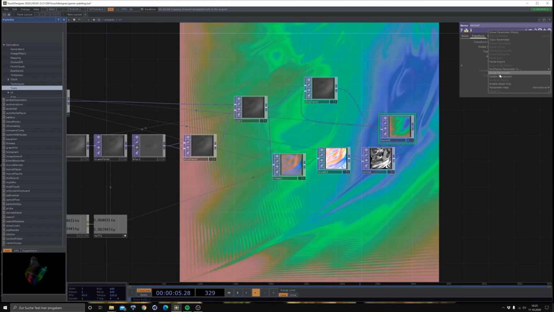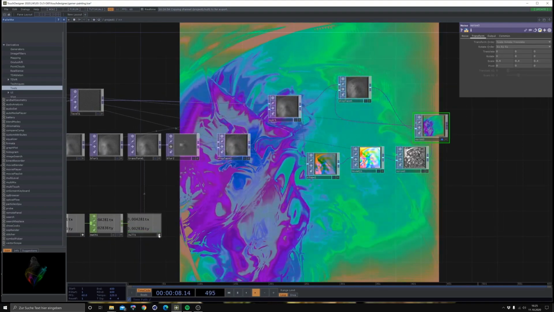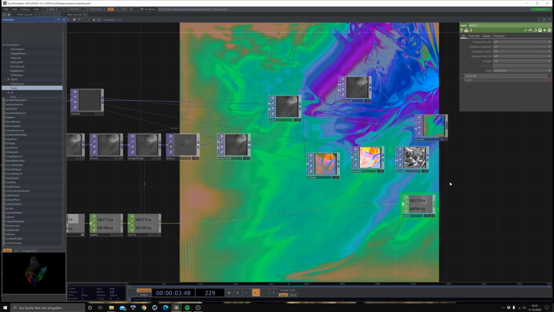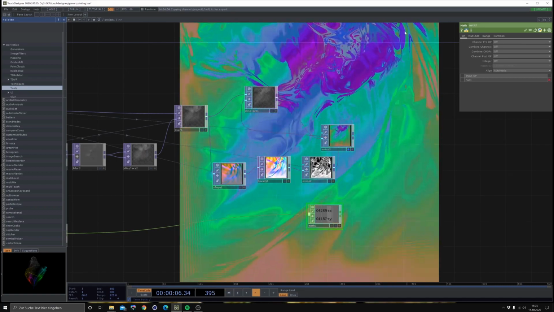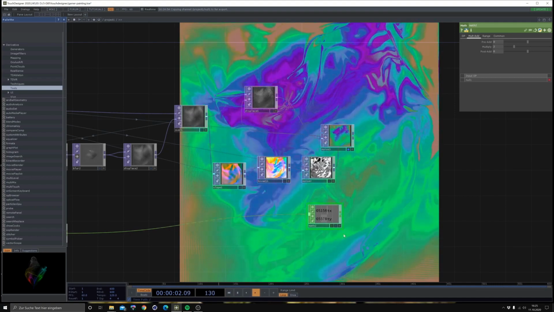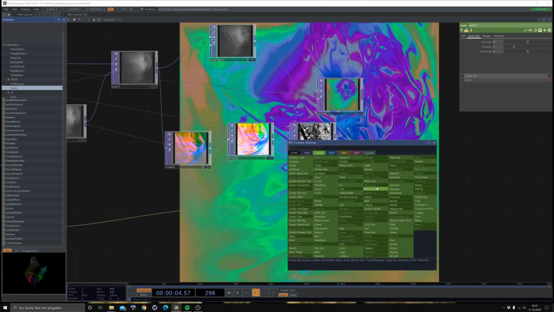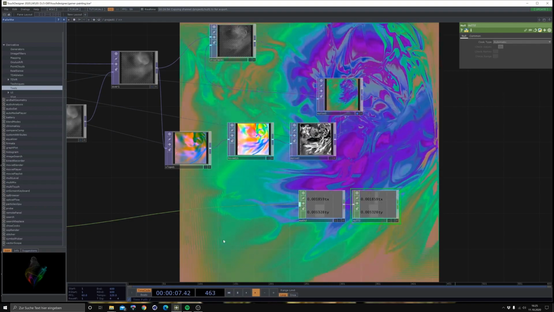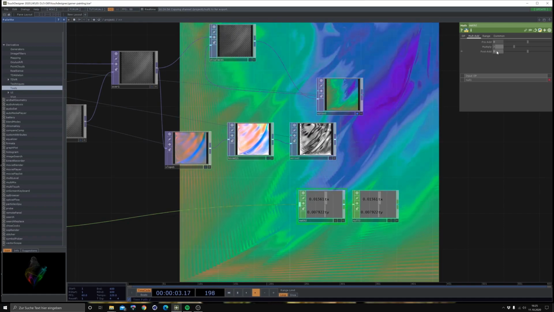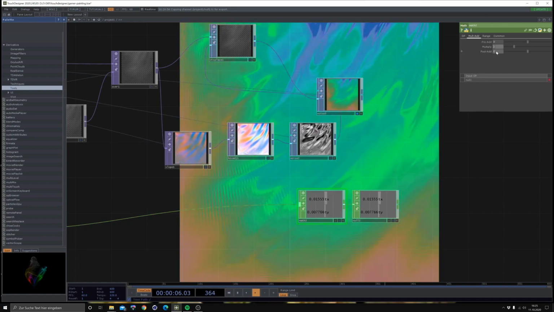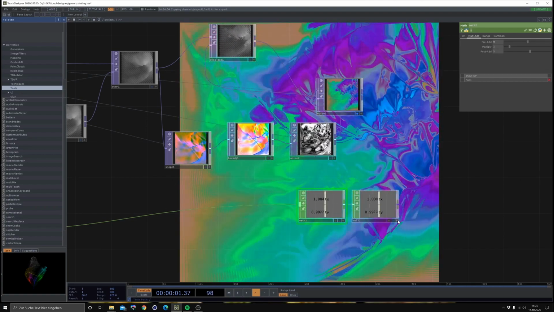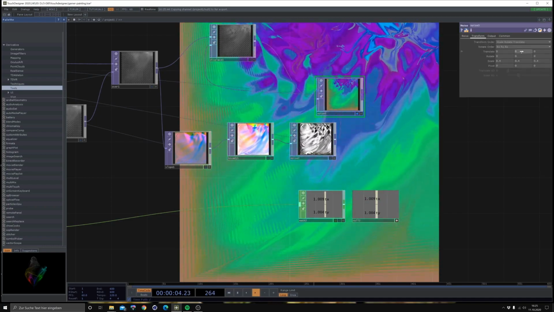So let's try something out. And let's use this null. And let's use another math. And let's multiply it. No, let's use this. And let's use a null. I think these numbers are still not heavy enough. So let's just add 1. So we get a number here. And let's try if this works.